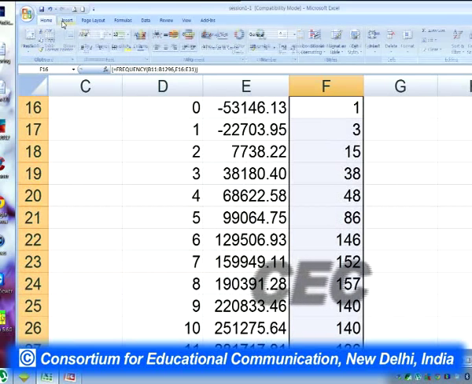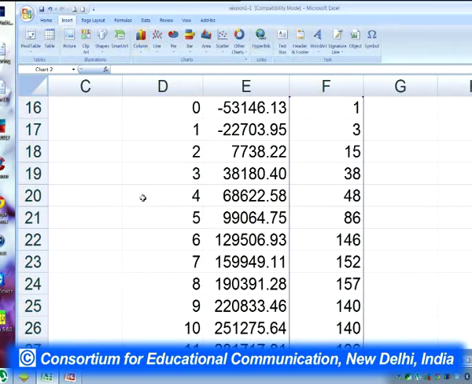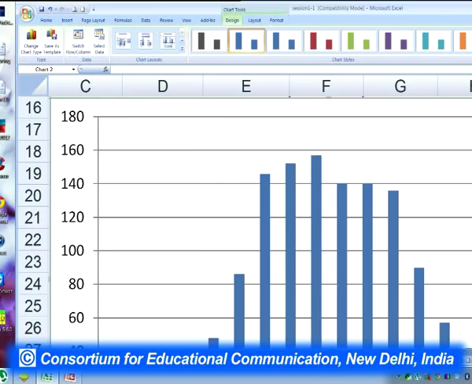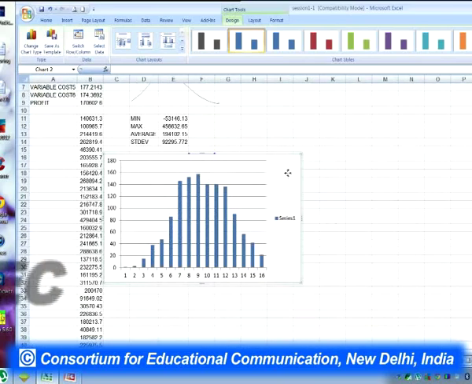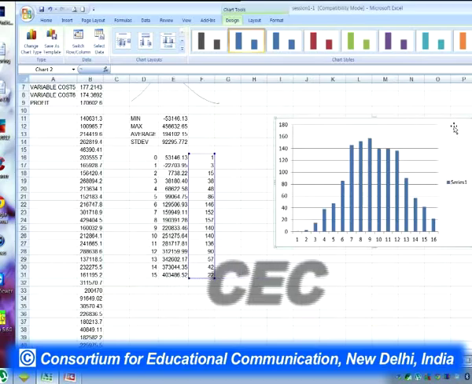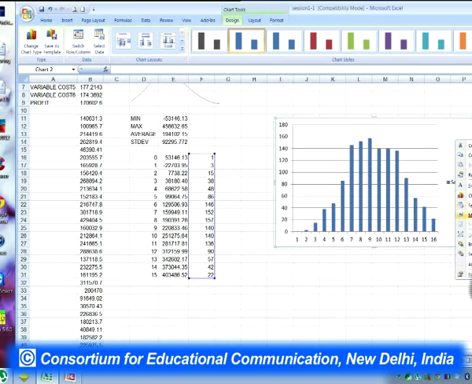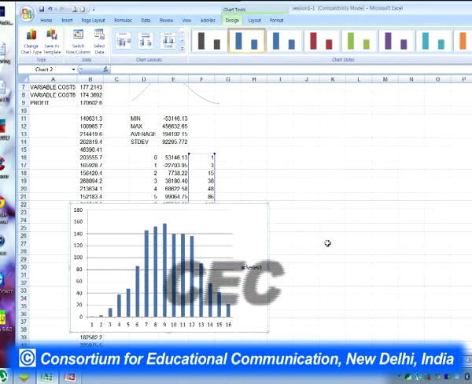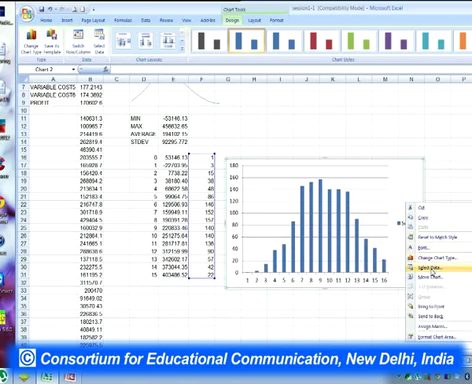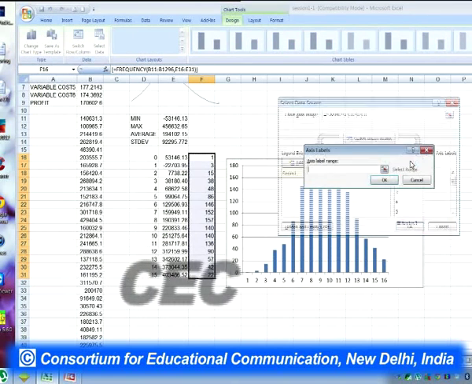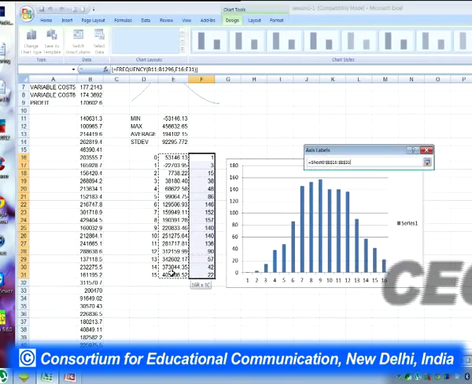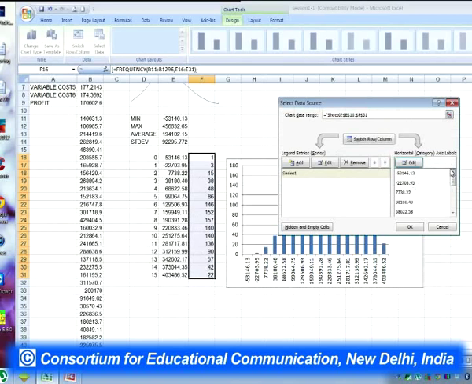Now you can portray this frequency using the bar chart and understand what the data actually looks like. So if we just slightly contract it, then you can see. The only thing is we have to refine the x-axis. So here it is. We will now refine the x-axis by going to Select Data, clicking on Edit, taking these values over here, and saying okay.